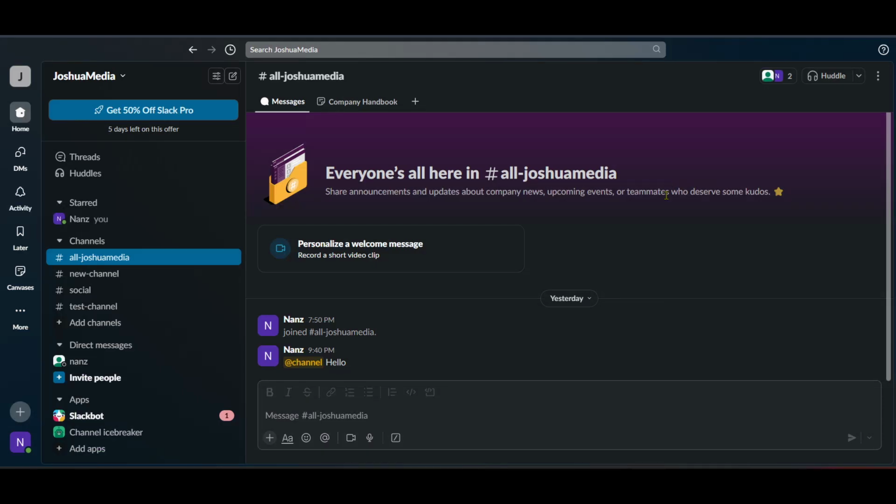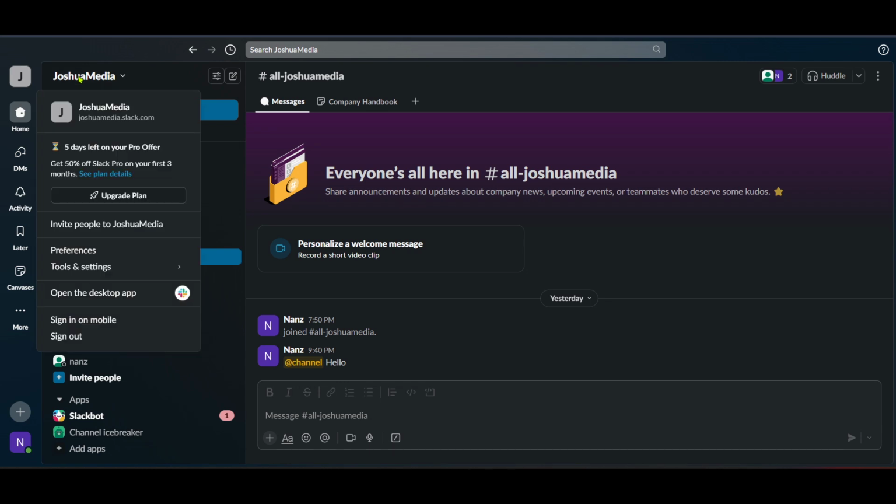Now the next step is to move to your profile. This is generally located in the top right corner of your Slack dashboard. Click on it and you'll see a drop down menu with different options for personal settings and information. From your profile menu, look for an option that says Tools and Settings. You'll want to click on this to access more detailed settings and tools available to you. It's in these settings where you'll often find anything related to the version and app information.